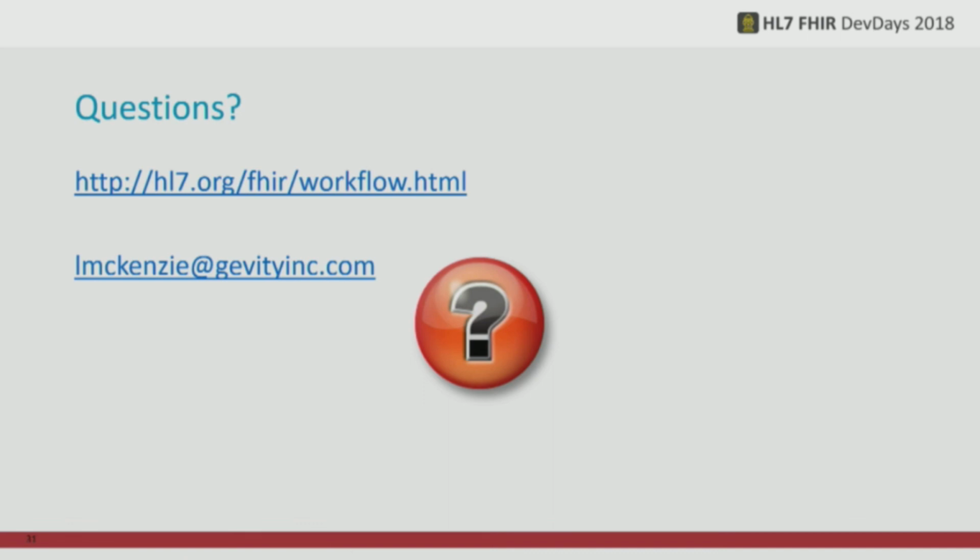So we don't nail down and say that you shall do things this way. There's an expectation or a hope that on top of the base workflow stuff that we're doing, of here's all the options, here's the pros and cons of each of them, that in particular problem spaces, in particular implementation guides, people will create guidance and say, in this space, we're going to settle on this particular option, and here's how we're going to do it. Because once you've nailed down your interoperability space, you can apply those pros and cons and say, okay, for us, the most pros are with this particular approach. But we can't do that at the base standard level because everybody's environment is a bit different. One more question?